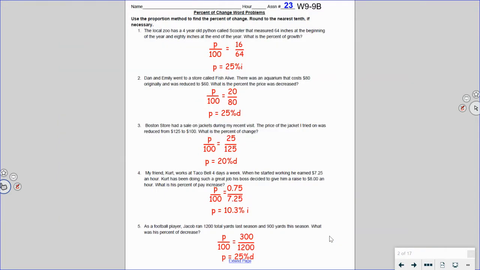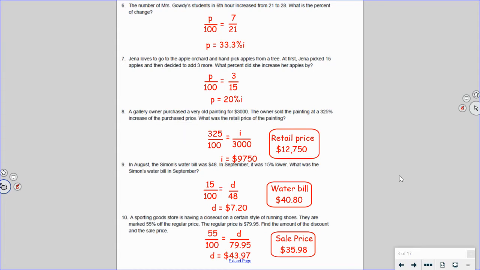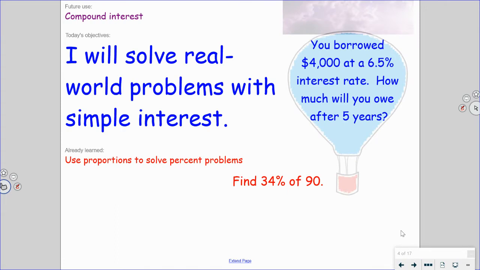Go ahead, pause, check out assignment 23. Come on back when you're ready. Slightly out of order here. I know we did 24 before 23. Let's go to the back page, pause, and come on back when you're ready. Bring those questions to class, ladies and gents. You know I love questions.